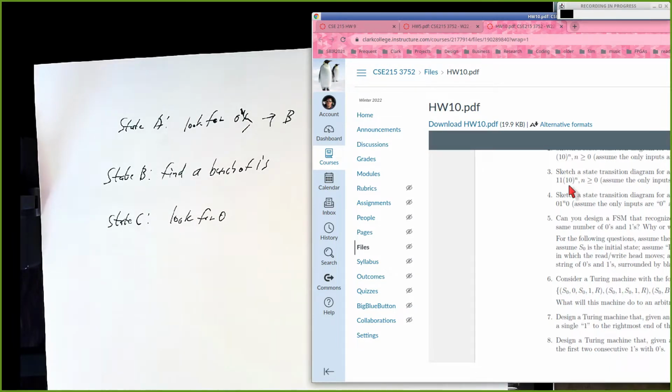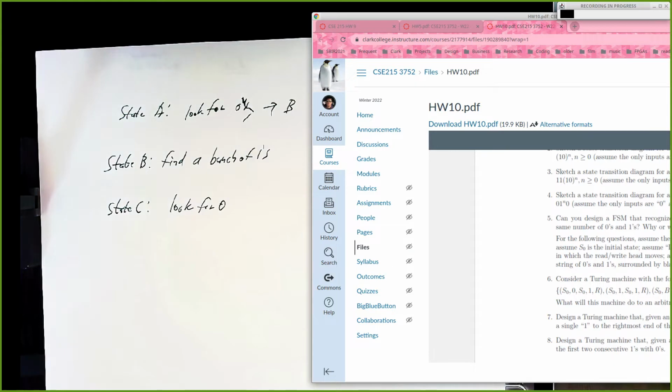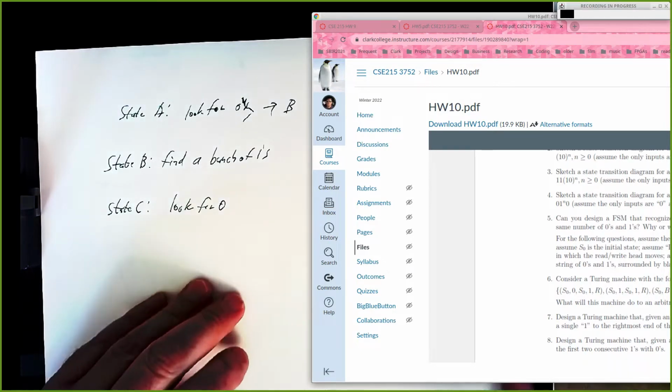Does that make sense? Yeah, when working on those problems, I'm not sure if it was necessary, but it seemed like it was a good idea to have a garbage state that would catch any sort of excess characters. So, for example, 0 followed by n number of 1s followed by a 0. If it got through all that, and then that last 0 was succeeded by a second trailing 0, then it would be sent to another state in which it would loop back on itself no matter what other characters are given, so that it's not left in the final state.